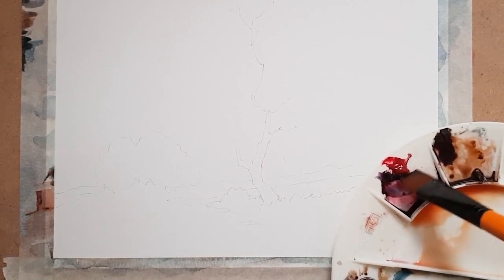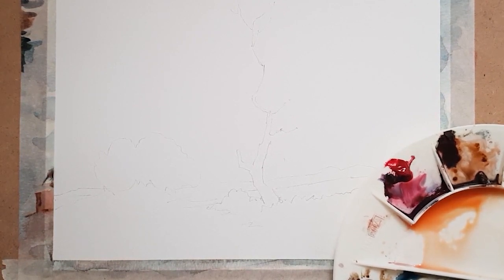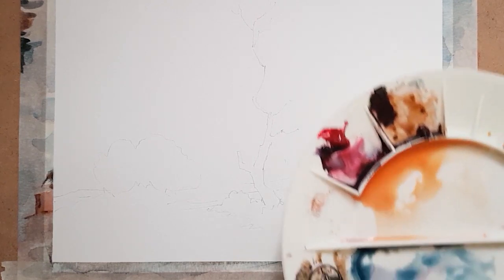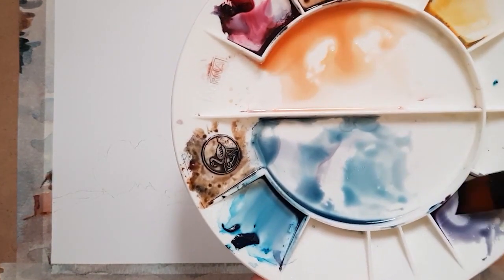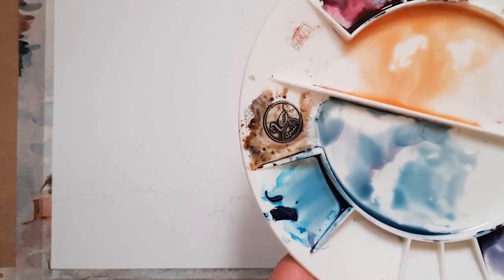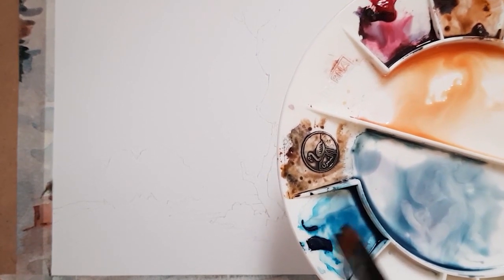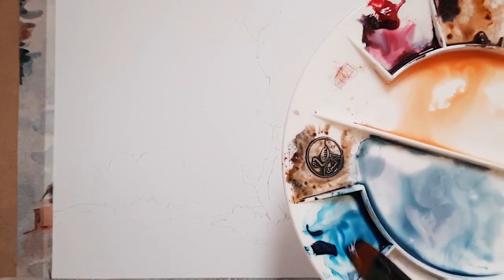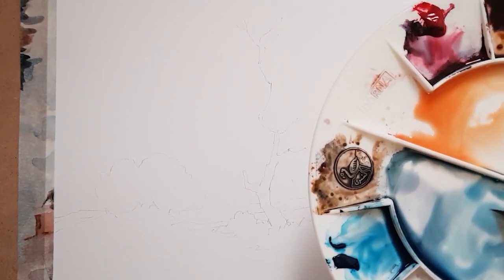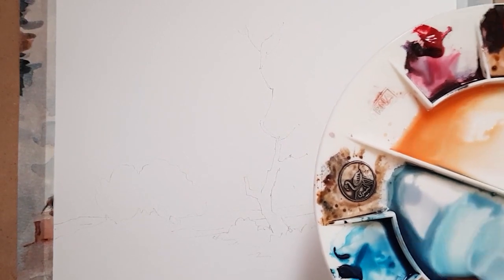I am also going to mix some watery mixture of Prussian Blue with some Alizarin Crimson that makes almost a violet color. Mainly blue, but to some extent it's almost violet. So my colors are now ready.